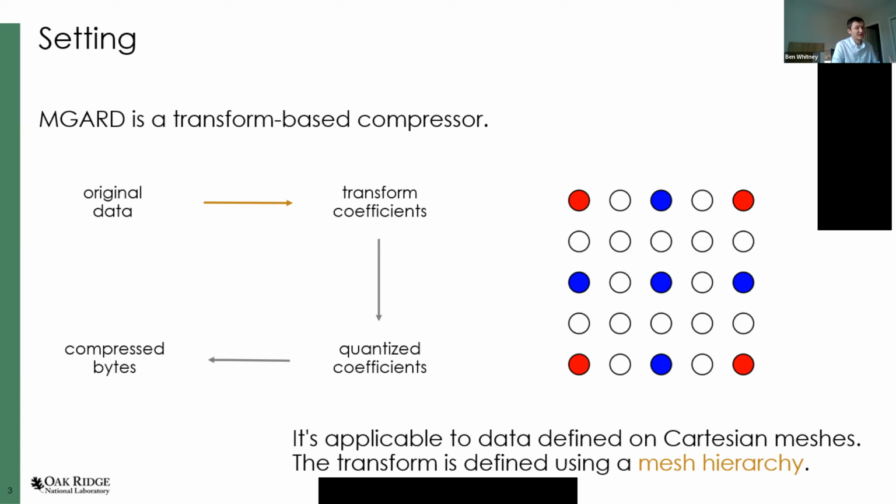Okay, so first I want to give a summary of how MGARD works. MGARD, like ZFP, is a transform-based compressor. It's sort of like wavelets, if you've ever read about those. And the overall outline of how the algorithm works, on the left here, fits pretty exactly the pattern that Frank was talking about, where you read in some original data, you perform some decorrelation. That's the gold area here. In MGARD, it's achieved by a transform, so a big linear change of basis. And then you take those transform coefficients, that's a lossless step, and no compression has been achieved. So it's just a change of basis.